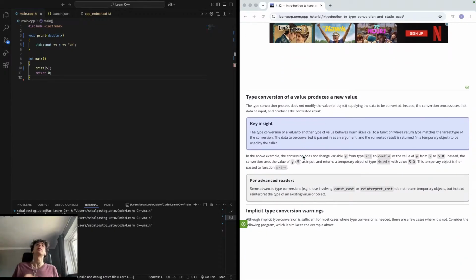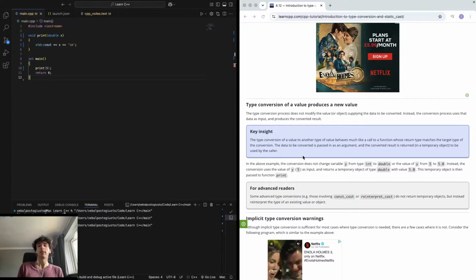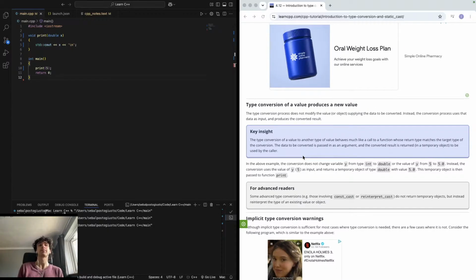Type conversion of a value produces a new value. So the type conversion process does not modify the value or object supplying the data to be converted.